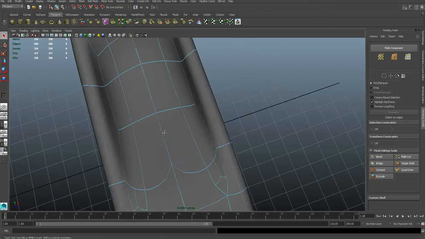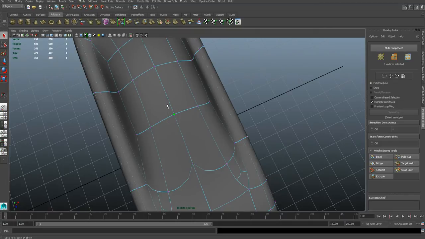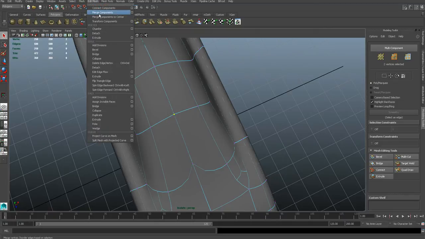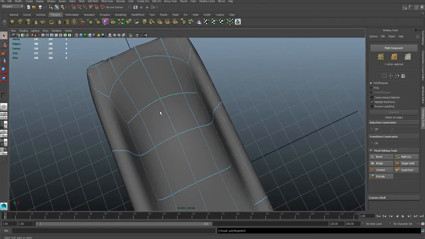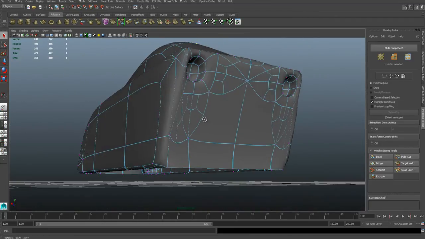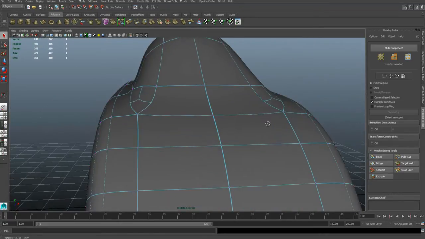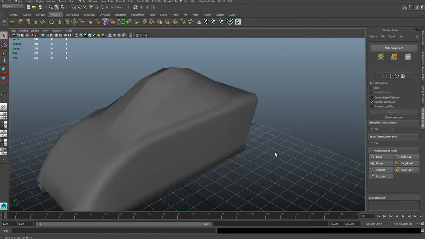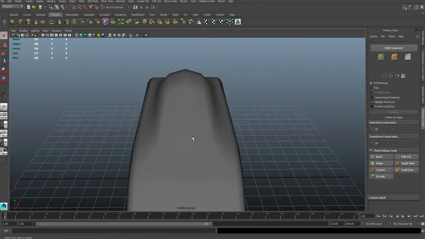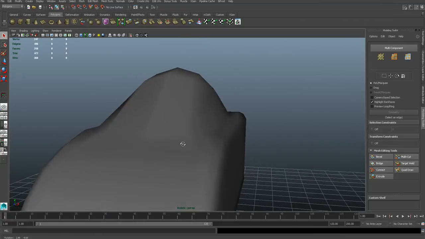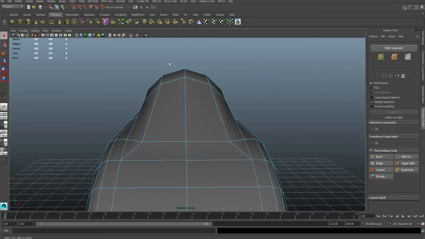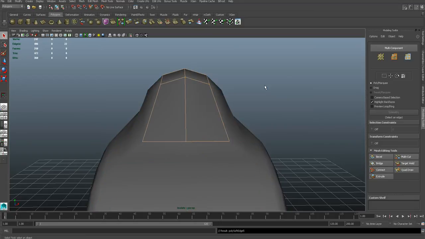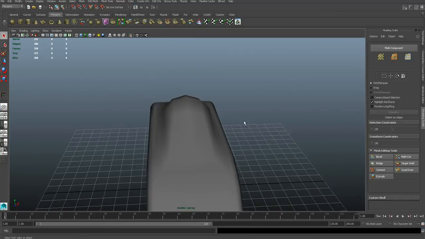So I'm gonna go vertex. I'm gonna guess that there are some vertices that are not connected. I'm gonna guess this one. So I'm gonna select them, merge components, and see. You can see it actually being solved right now. So I'll do this as well. That looks pretty nice. Okay, go to 1. I'm gonna hit save. If you're wondering about this harsh line in the middle right here, that makes sense because those normals aren't smooth, so I'm gonna go to my normals, soften edge, and they're gone, as you can see.